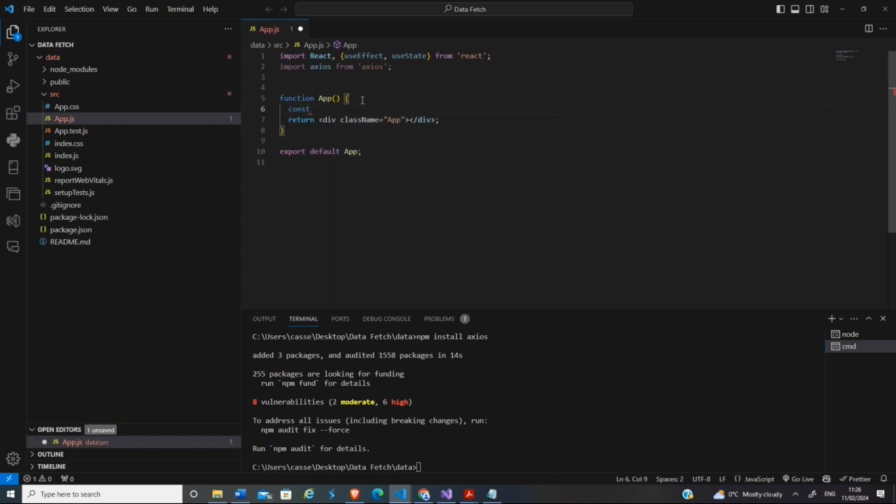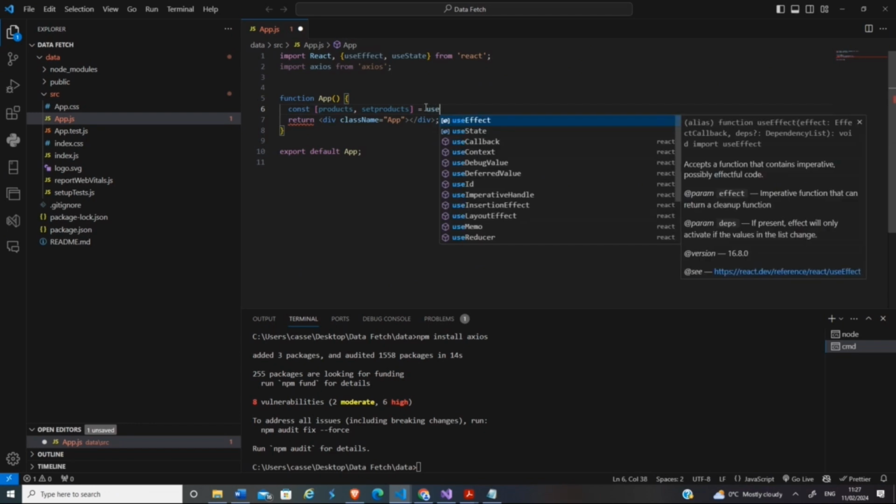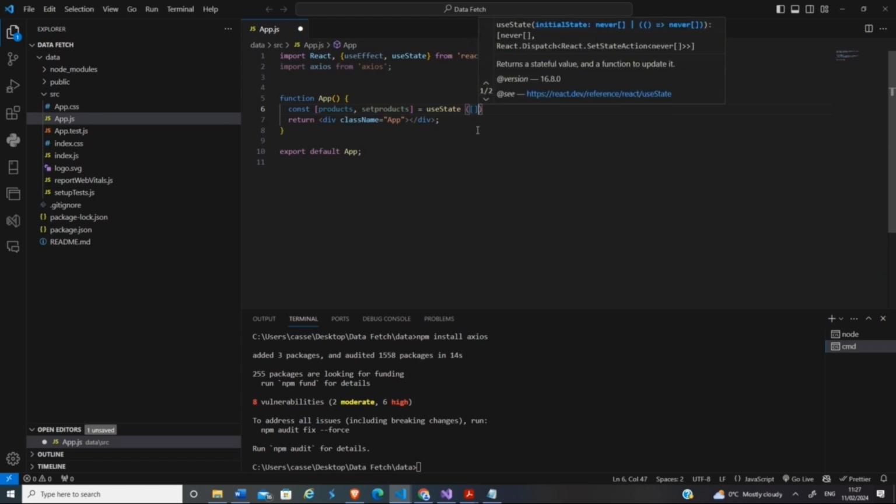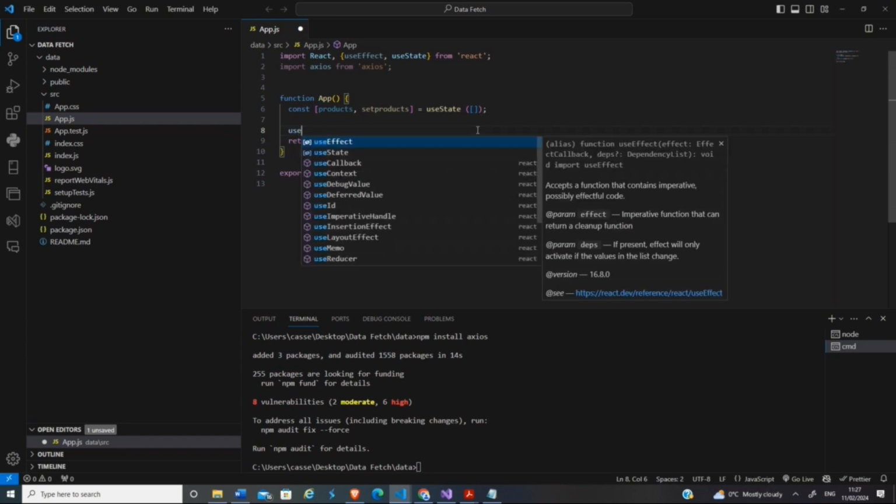We're just going to declare a variable, and in that const we are going to have products and, of course, setProducts, and that would be equal to useState. In this retrieval, we also want to handle the response in a try and catch error.